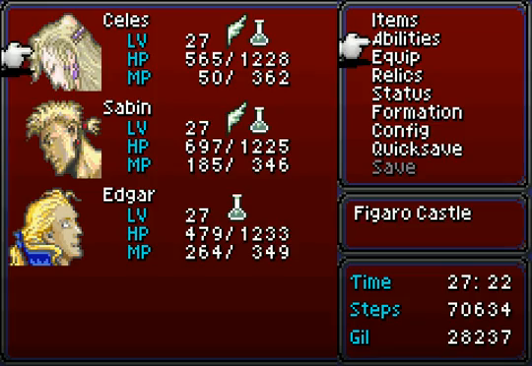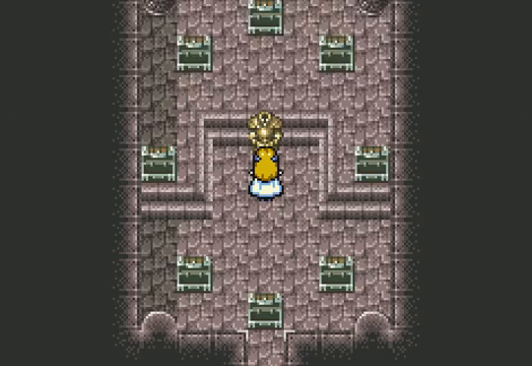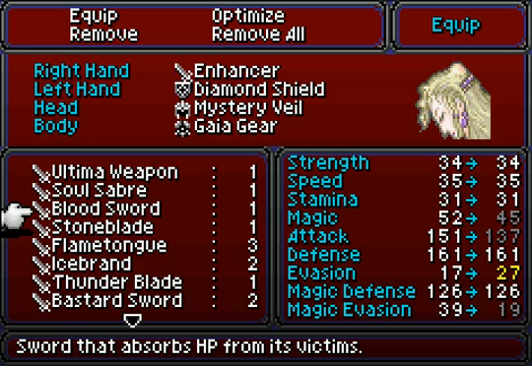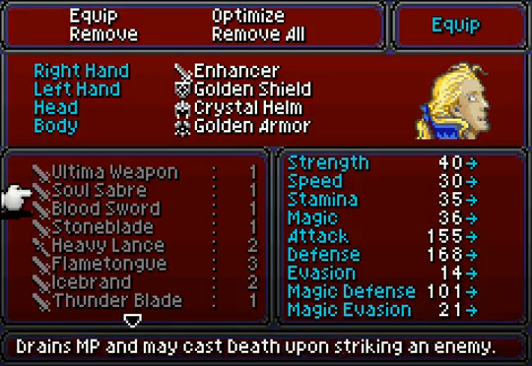Yeah, we might want to get rid of that poison, though. Let's do that. Much better. Let's see what they took. Okay, they took a lot of stuff, except for this thing, the Soul Saber. It's kind of like the Blood Sword, but in reverse. Instead of absorbing HP from its victims, Soul Saber may drain MP and can cast death upon striking an enemy. I probably still won't use it, I'd rather focus on enhancers. Well, Edgar has his enhancer on too, that's good.